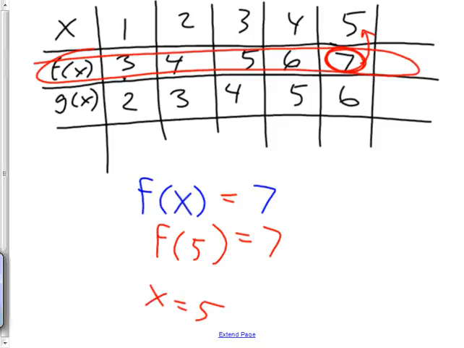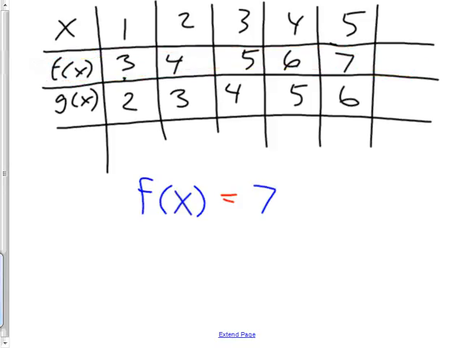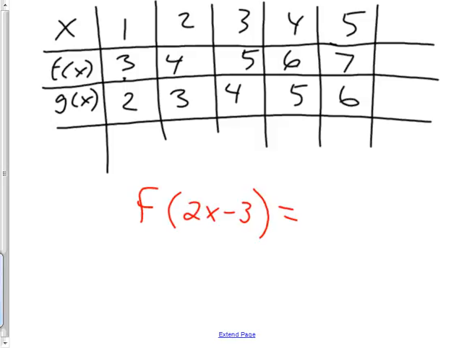Okay, good. Now let's get into the serious stuff. Okay, that's the baby stuff. That was super easy, better know how to do that. But how about this? What if f of 2x minus 3 is equal, no, I'm going to make this an m. f of 2m minus 3 is equal to 4.